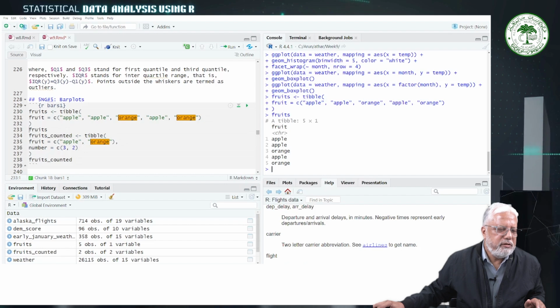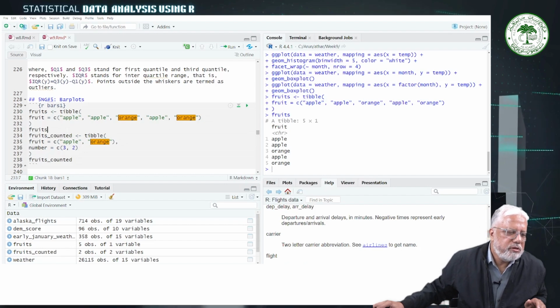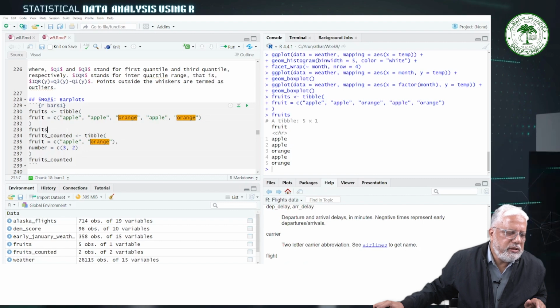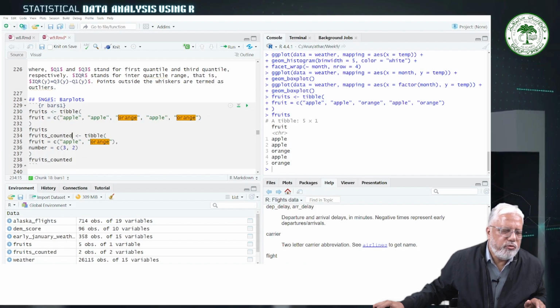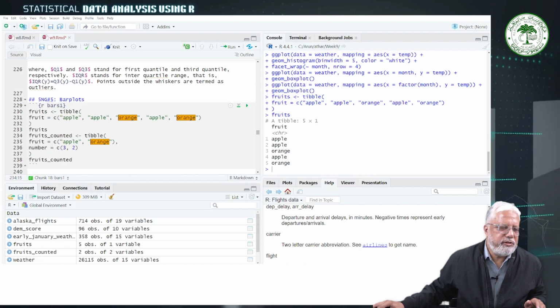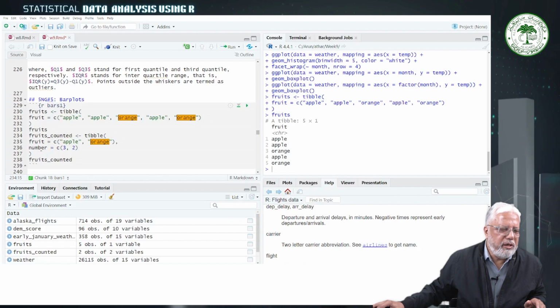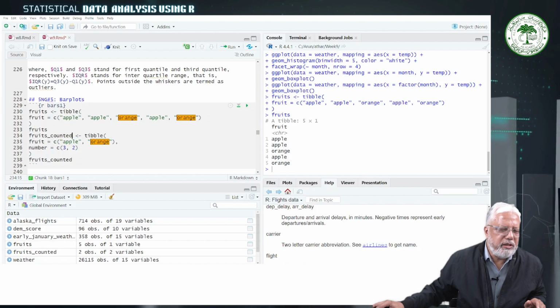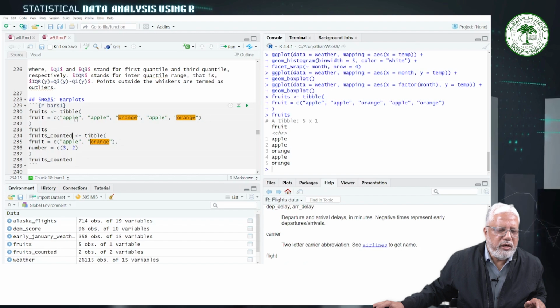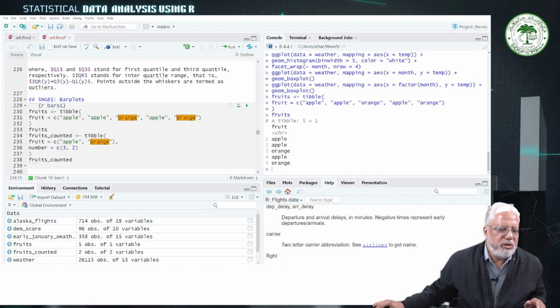Another data, this is the data frame fruits. Another one is fruits counted. Fruits counted, it is tibble, fruit is equal to, this is the first column, fruit, apple, orange, and here number we are counting how many apples are there. There are 1, 2, 3 apples. So, 3 apples, and how many oranges? Orange, orange.